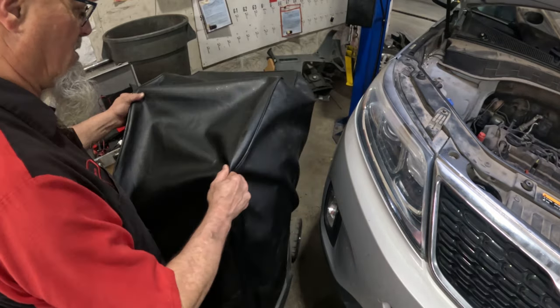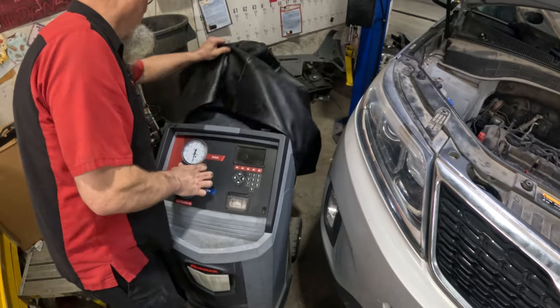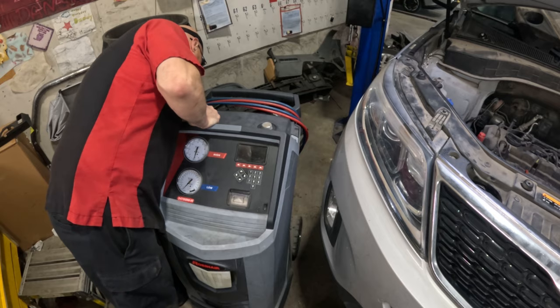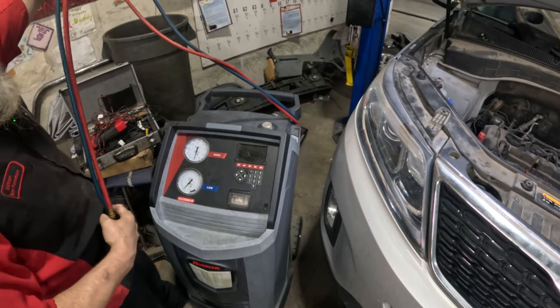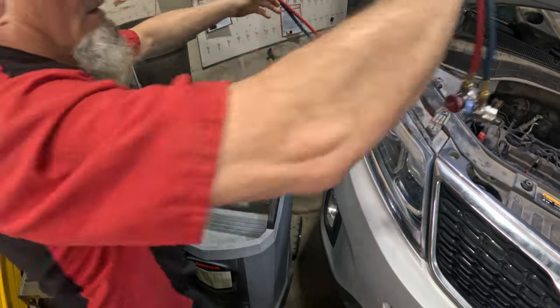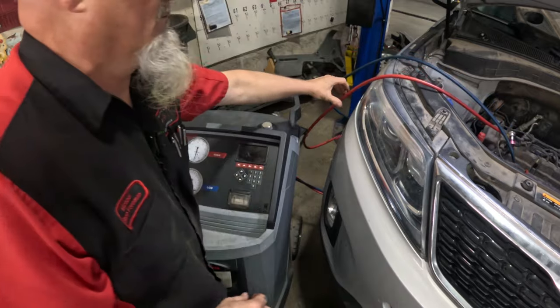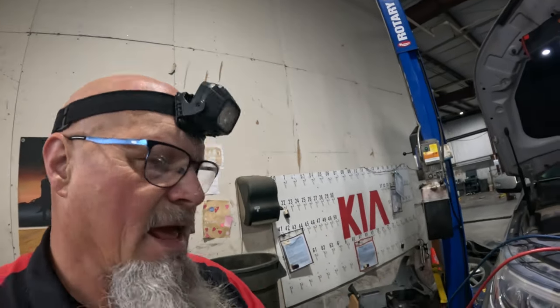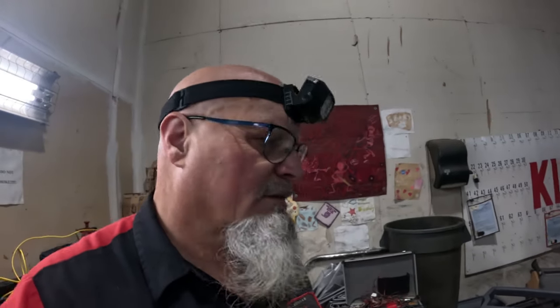Get our AC system discharged, so we can disconnect the AC lines. The compressor will be coming out with the engine. Sometimes you can just disconnect the compressor and let it hang on the bottom. This time I'm just going to be disconnecting the lines. It'll be easier than trying to disconnect the compressor inside the vehicle. So that's what I'm going to do right now.